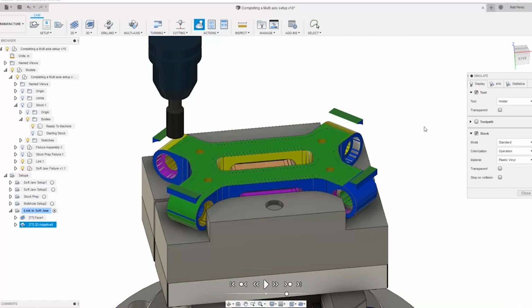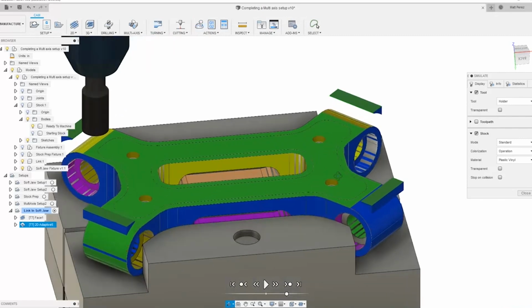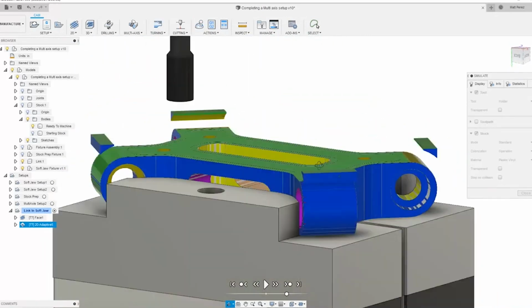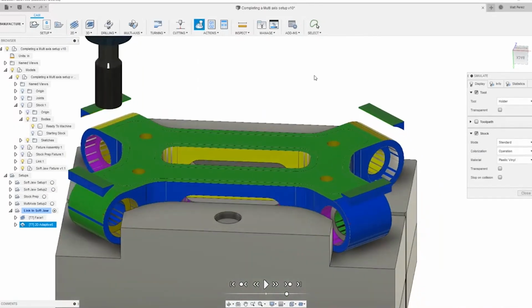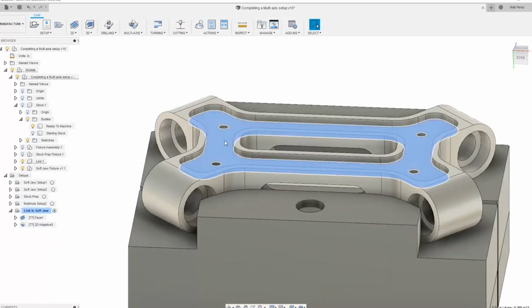The thing that we want to identify here is we want to be sure that we're machining everything, that we're not leaving some material behind. This is always a problem that we run into whenever we're talking about machining parts from multiple sides and we have to flip it over. So this is why it's always good to cut the outside contour of a part from a single direction if possible. For us, everything looks pretty good, so the last thing that we need to do is come in and finish off this pocket.